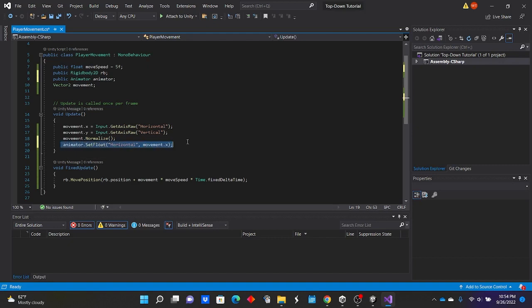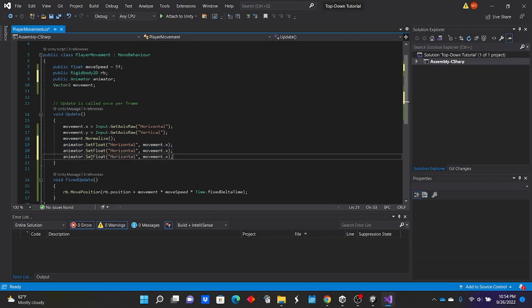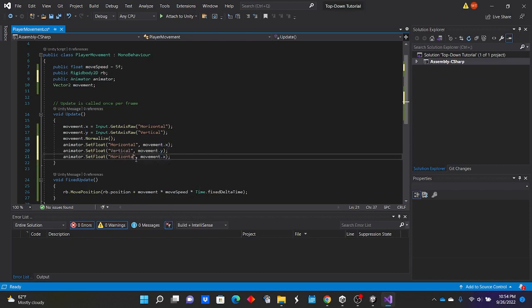And I can just copy and paste this twice, because it's just for the other two, for vertical and speed. I can just do the same text with a couple of slight changes, such as vertical in quotations and movement.y.